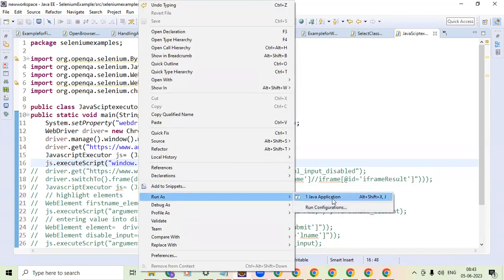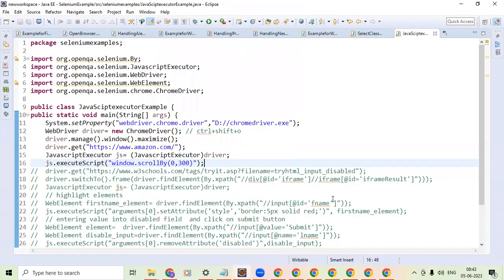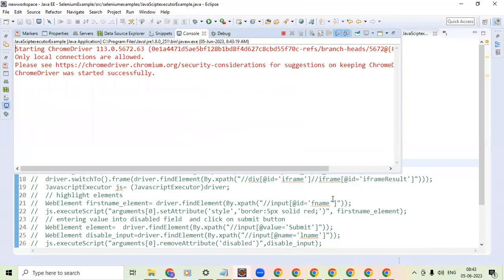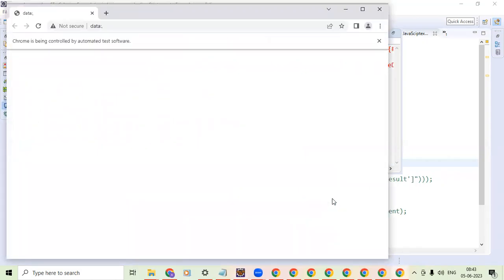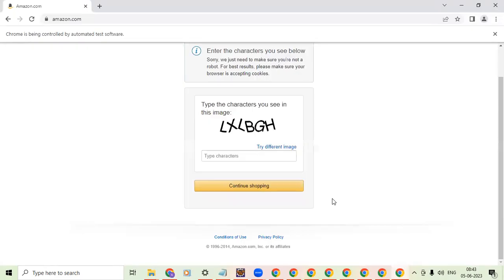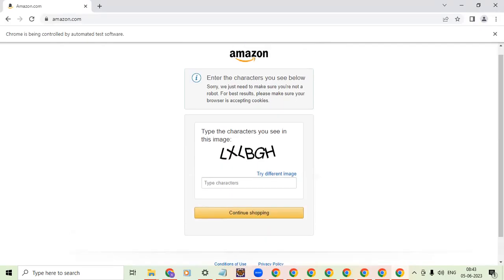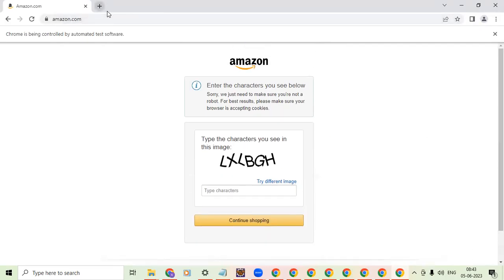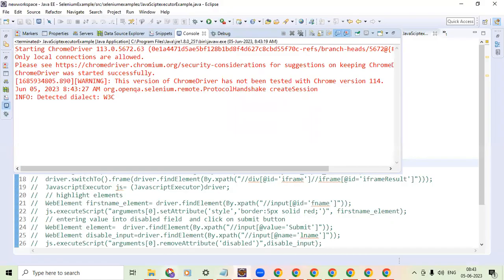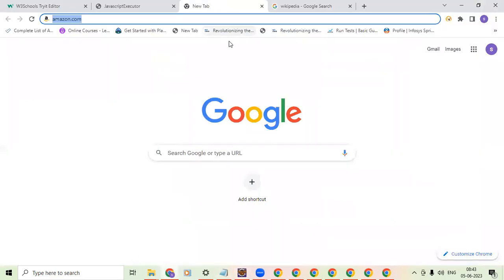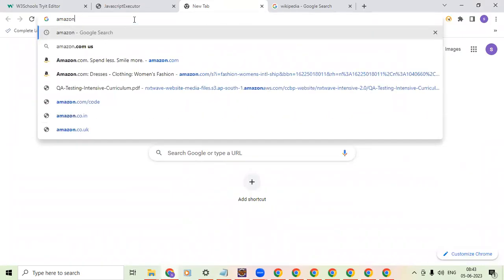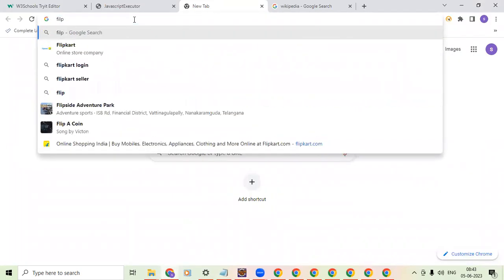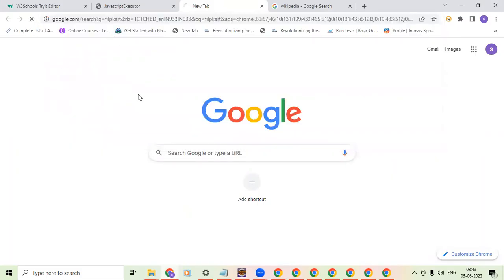Let's see what happens. It is showing Amazon. Okay, not Amazon, we'll go for another application. Let's take this Flipkart.